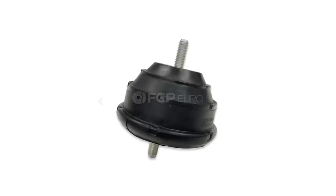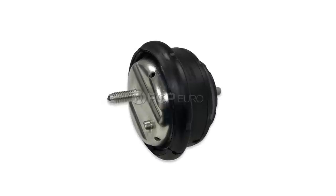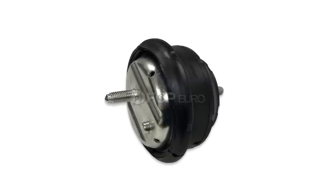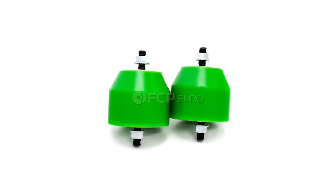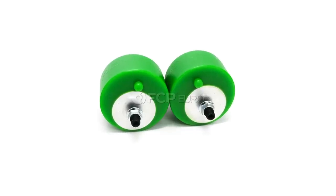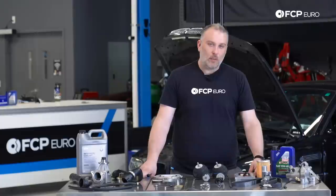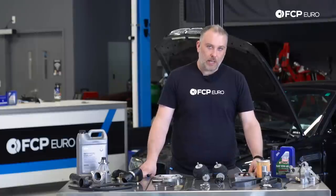There are some upgraded options like from 034 Motorsport. They have a street density version of this, which is a little more heavy duty. It's gonna be a solid rubber bushing. There's also options from RevShift and PowerFlex, which are polyurethane. There's some Delrin options out there. And then if you're building a race car, there's aluminum, which in that case, you've gone really extreme. I would never recommend running a totally solid engine mount on a street car. You will hate your life.